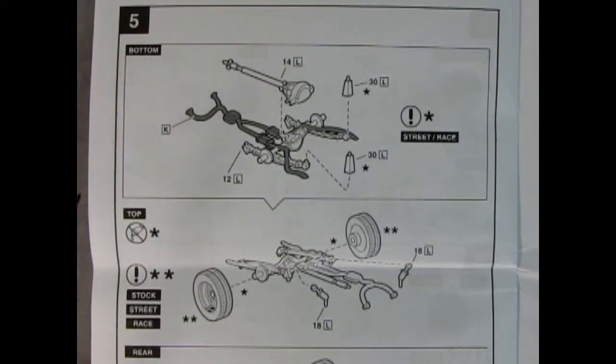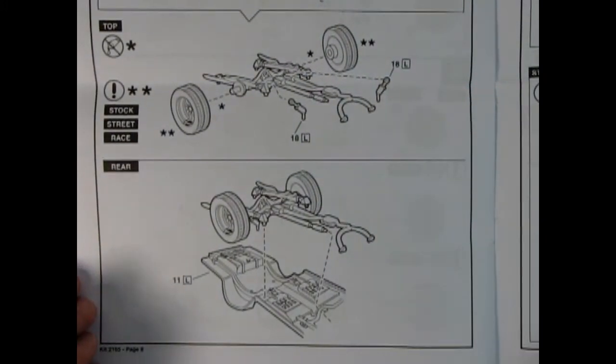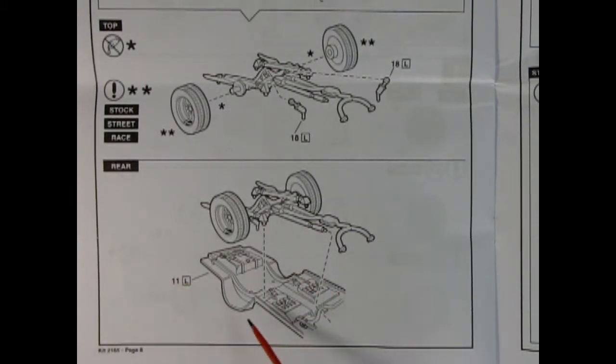Now panel 5 shows our rear axle assembly with the top of the differential and the drive shaft gluing down in place. We have our leaf springs and our exhaust system molded in place. And if you want the street and race version here are some elevation blocks for the back just to lift up the rear axle. Here we have our wheels being glued into place and we also have some shock absorbers. And this is how it attaches onto the chassis.